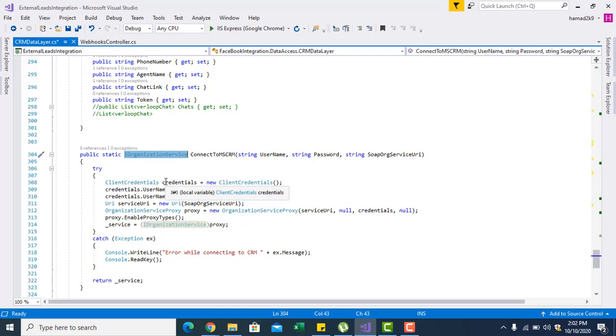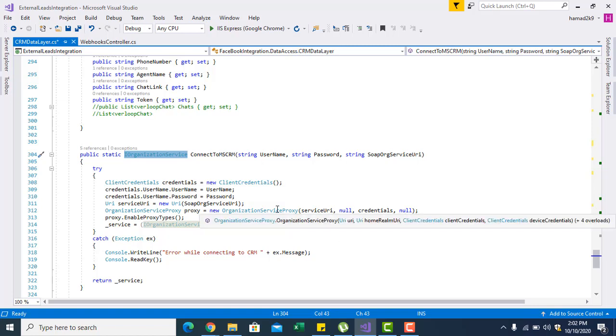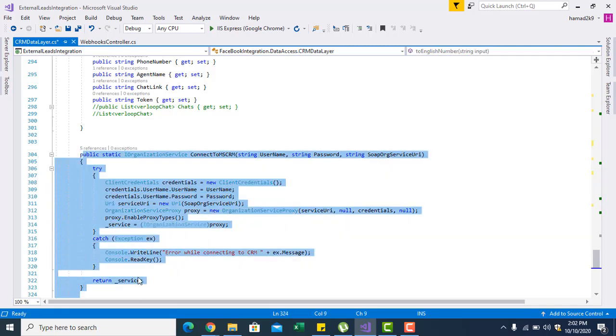In the next tutorial I will teach you how to create a lead from an ASP.NET application, opportunity, appointment, etc. We are going to go step by step. First we learn how to connect. This is very simple.